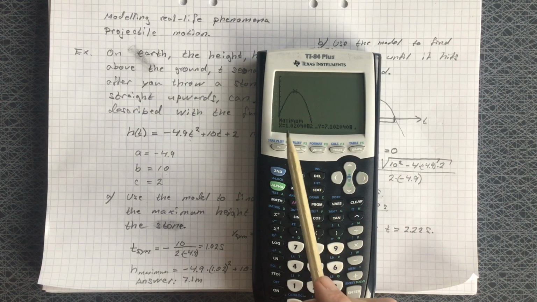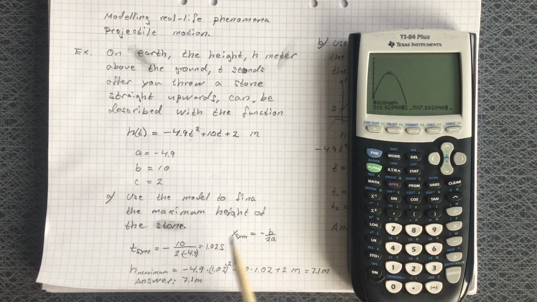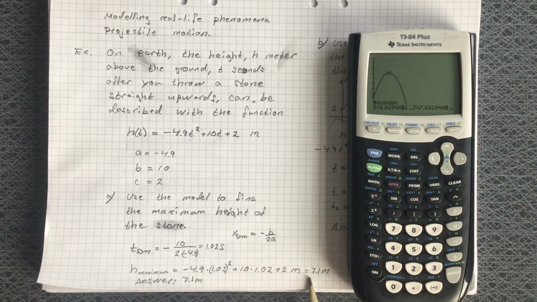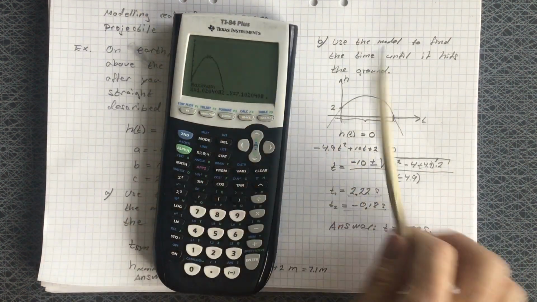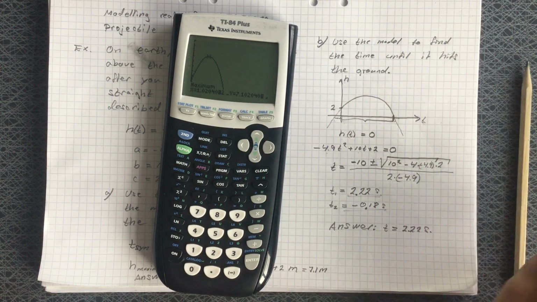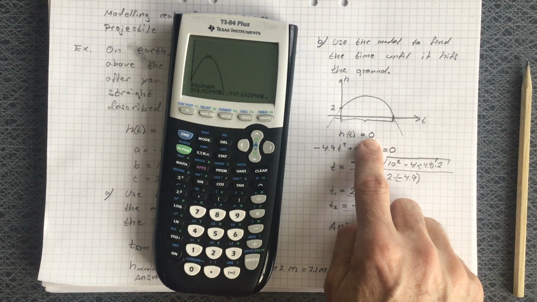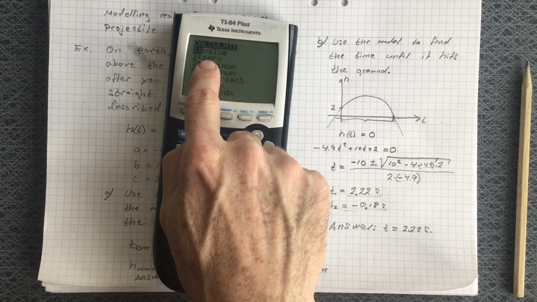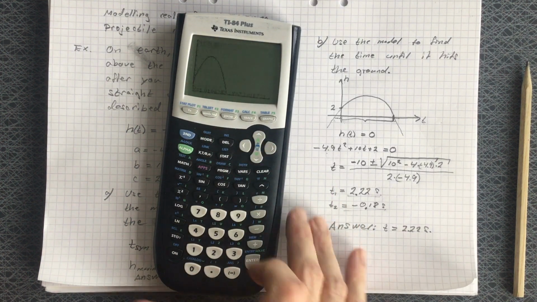And then it says the maximum height is when x is 1.02. Well, that is our symmetry line. 1.02 in seconds. And the height is then 7.1 meters, just like we got it. And the second question, the time until it hits the ground. That is when the y value is 0. So if I press calc again, second trace, then I have 0 here. That's the y value. So I go one step down and press enter.